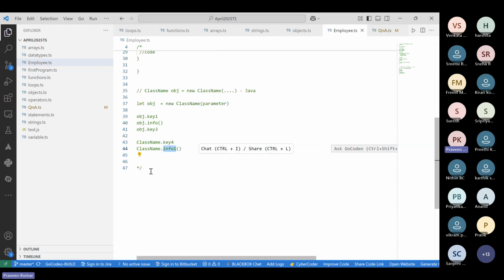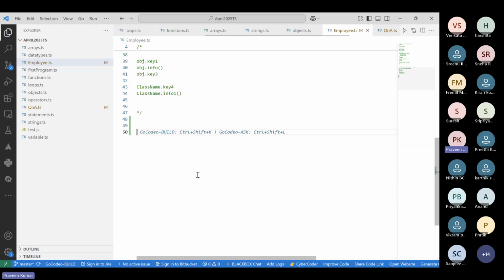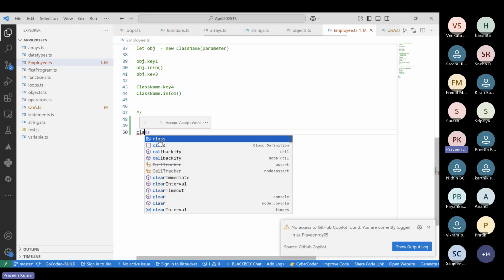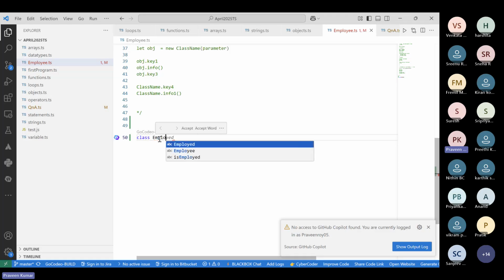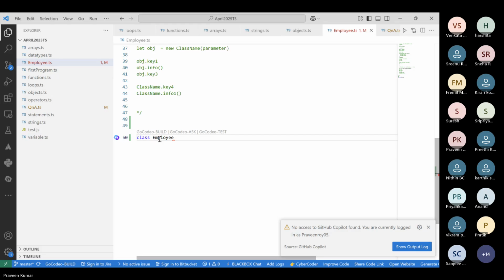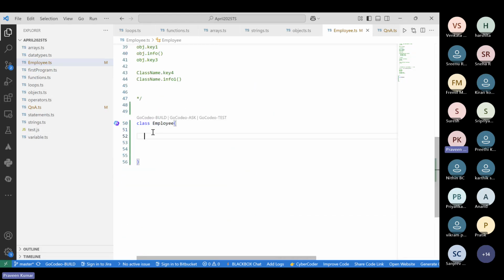Okay, let's define a class and then see it over here. How do we define it? Let's create similar things over here, as we have gone through in our session today in terms of syntax declaration. So how will we start with a class? Let's say I'll just give the class name as Employee over here. Inside the curly braces, we have to provide all the properties and methods. So let's declare a few of the properties over here.